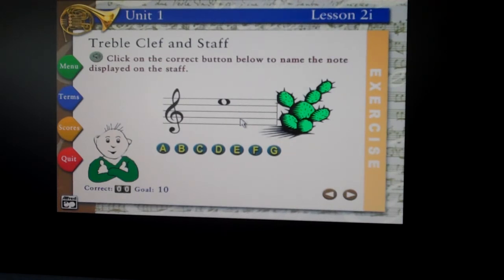So I start from the bottom. I could even do this with my hand if I wanted to and count spaces. 1, 2, 3, 4. It's 4 spaces up. And so now I think about that word face, and I think, what is the 4th letter in the word face? F, A, C, E. So in order to get this correct, I would click E.